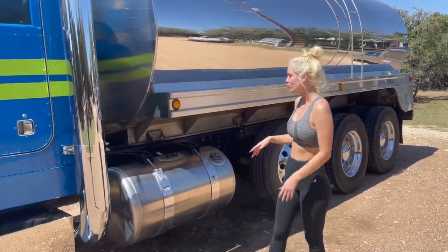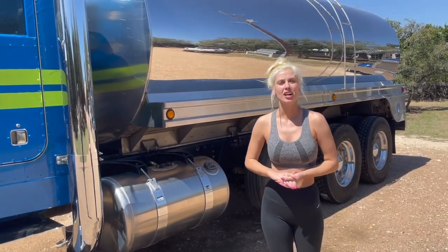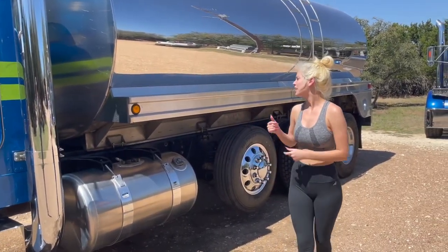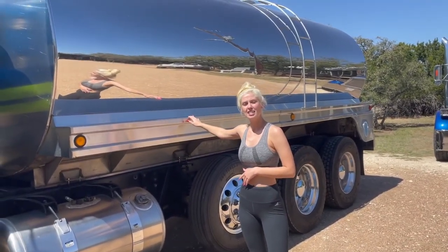We painted the frame. We wanted to get everything polished for him, but he has his own polish guy that he likes to use, so he's going to just pick it up and get it done at his house. But we added this 4,000 gallon stainless tank to the back.